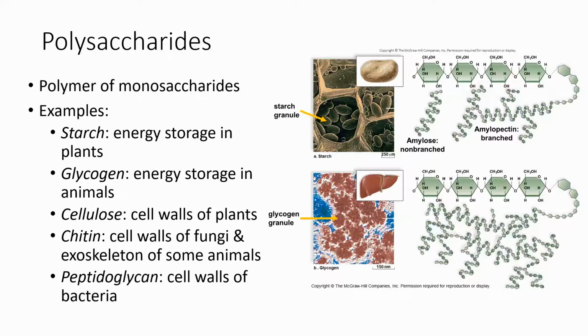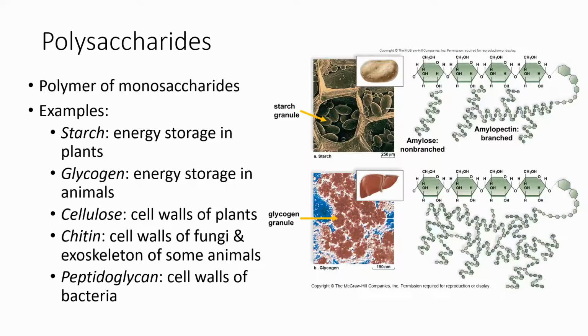Now, polysaccharides can take a variety of shapes. There are some that are used for energy storage. The two that are pictured here, which are starches and glycogen, are both used for energy storage. Starches are used primarily in plants, and glycogen is used primarily in animals. So when you are eating something like a potato or some bread, you're taking in starch. Your body will break that down into individual glucose molecules, and then if you've got too much of that floating around in your blood, it'll take those glucose molecules and bind them together to form glycogen.